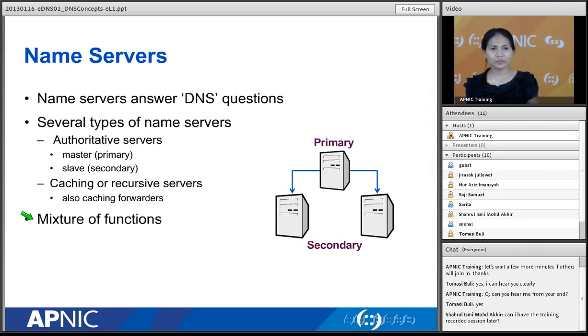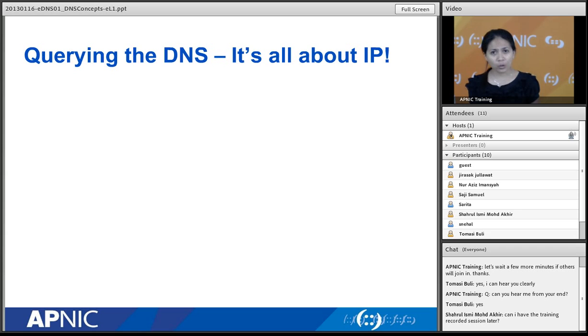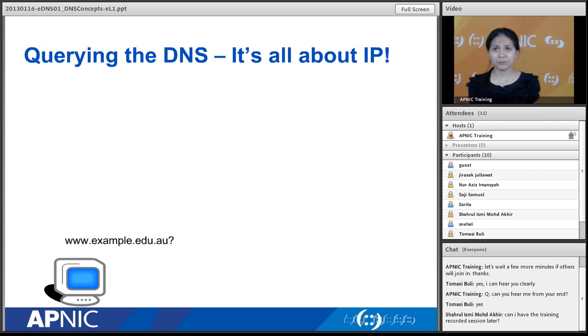So those are the name servers. Now, how do we actually query the DNS? I think that is the basic function that you all need to know. For some of you who don't know that yet, this is the diagram that shows how the DNS basically functions. First off, I have a machine. I want to go to a specific domain. In this case, let's try to go to www.example.edu.au.